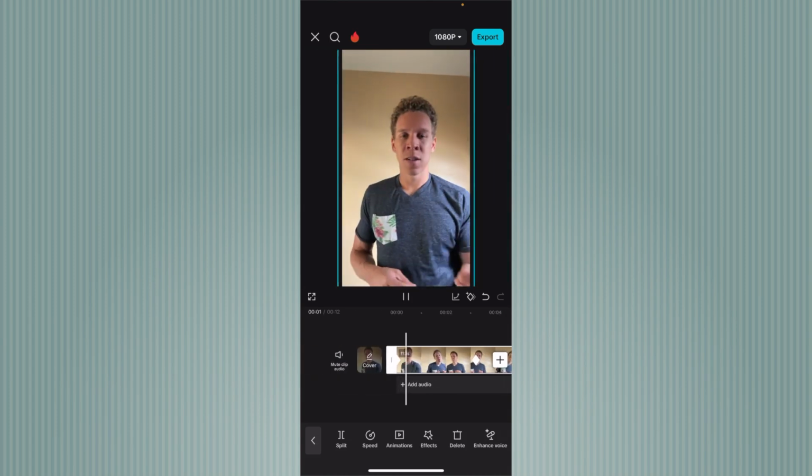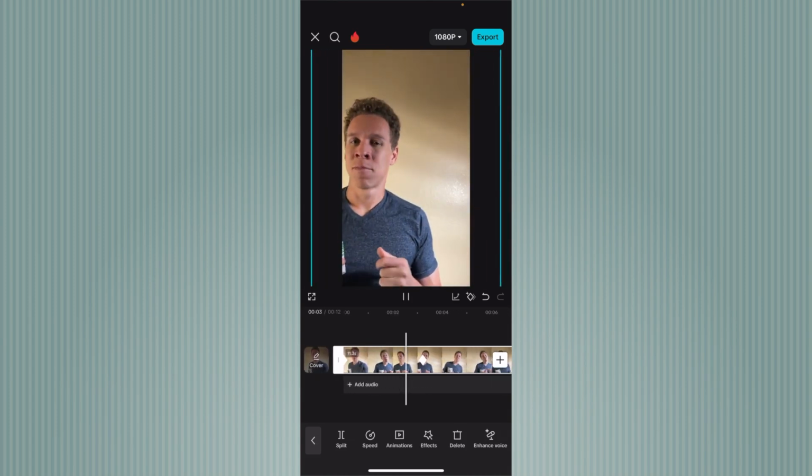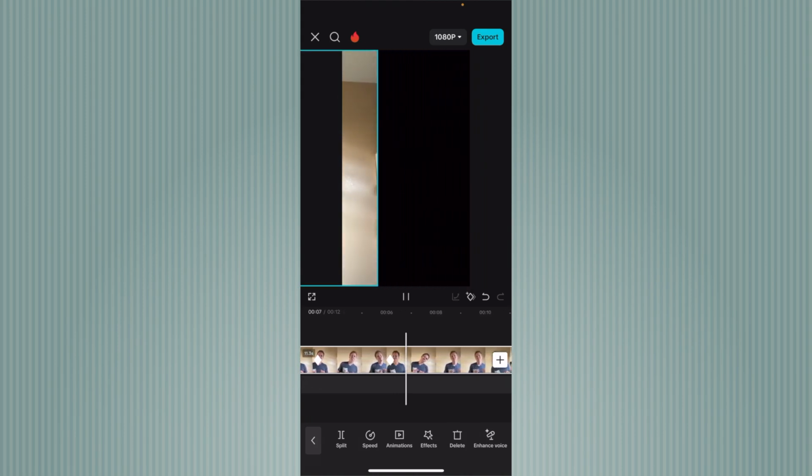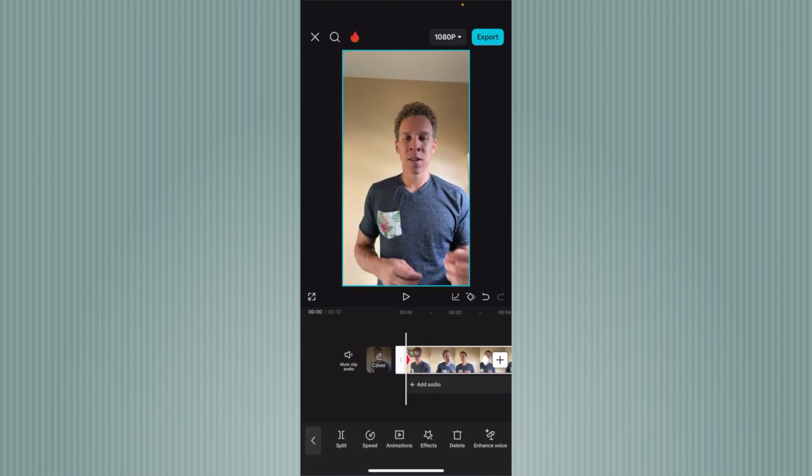If I press play again, I'm telling it to zoom in, and then I'm telling it to zoom out while pushing it to the left side of the frame. And then it does that until it reaches that keyframe, and then the movement just stops from there. That is how you're going to utilize keyframes within your videos, because again, keyframes is one of those things that adds that artificial movement, but that movement can be very smooth, and it's just going to be so much better for your content when you're creating it.